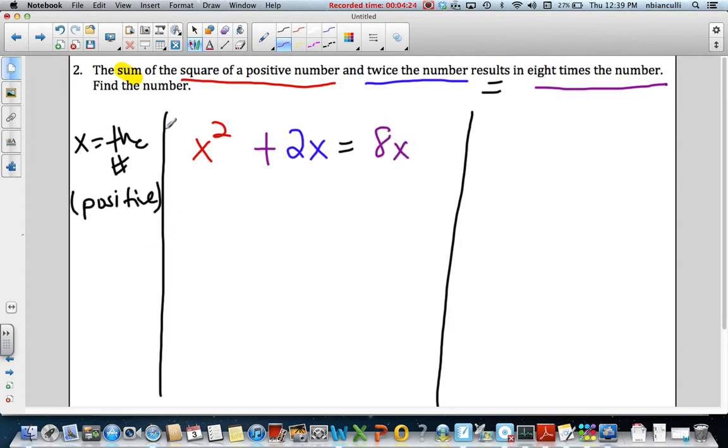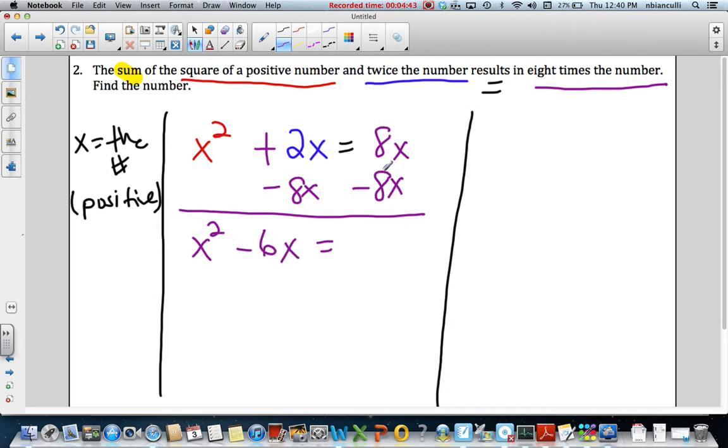And now again we have our square term on the left, and so the 8x has to move over. It's like the 2x, so I'll put it right underneath. So now we have x squared minus 6x equals 8x minus 8x is 0. And now we have to factor. But this is not a trinomial. It's actually a GCF problem. We have an x in common in both. So we have x, parentheses, x minus 6, is equal to 0. And we can make our t-chart.